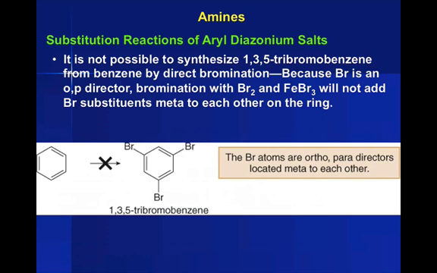Notice I have my bromines now in the position that I want them in, right? What's the problem? Got to get rid of the NH2. Essentially, that's what I'm going to do. What can we do to the NH2? I can diazotize it, right? I can convert it into a diazo.